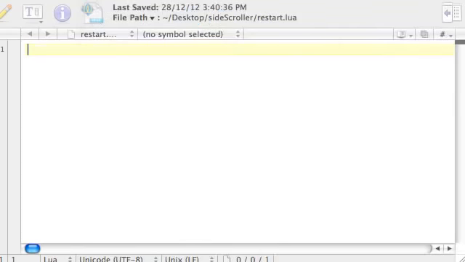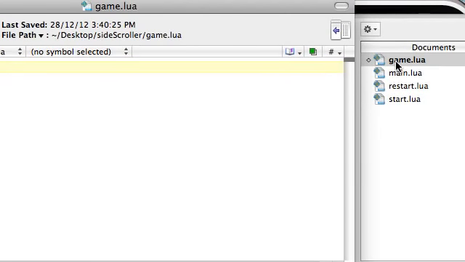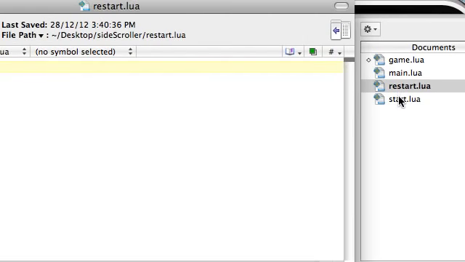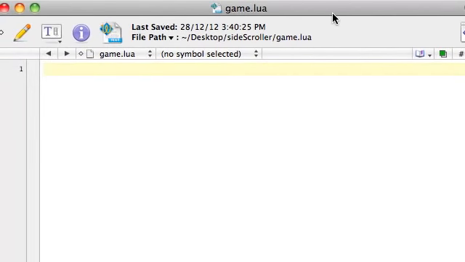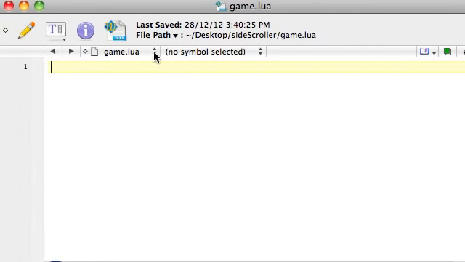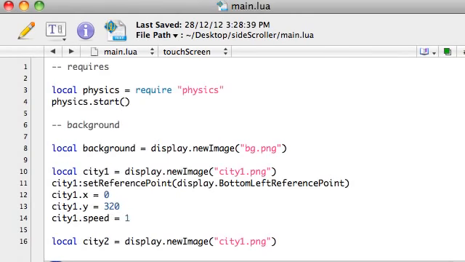So game.lua. Okay. Alright, so by the way, I'll show you, it's good to have tabs. The way Text Wrangler, which I'm using, does it, has it on the side here. So I'll be switching files using this, which is off screen, I'm sorry, but you can always see which file I'm in, and I'll say which file I'm in. Another way you can switch between them is just here. So, okay, enough of that.